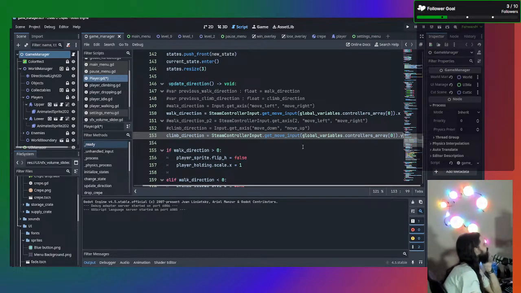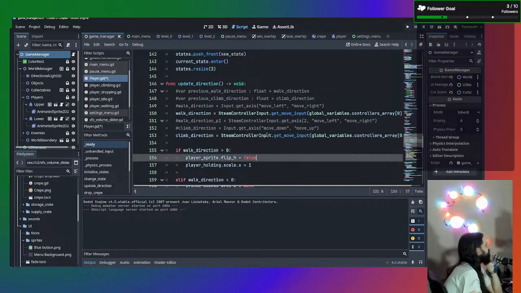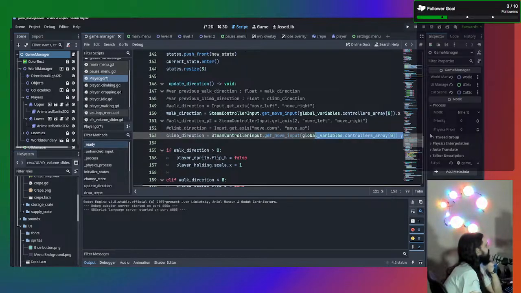Okay, now we are going to... okay. So that should be getting our climb direction, our walk direction already.